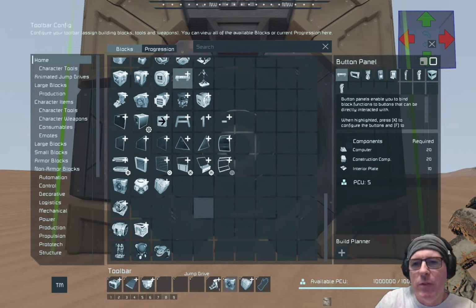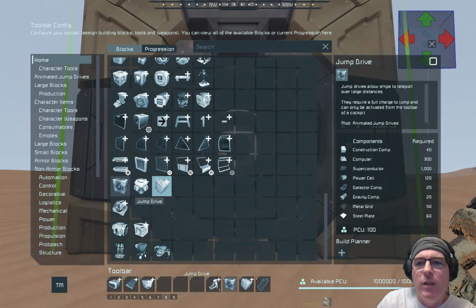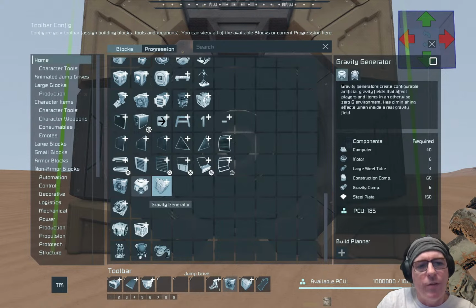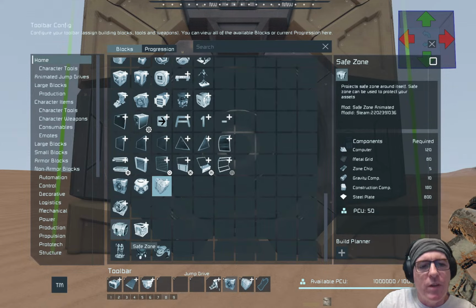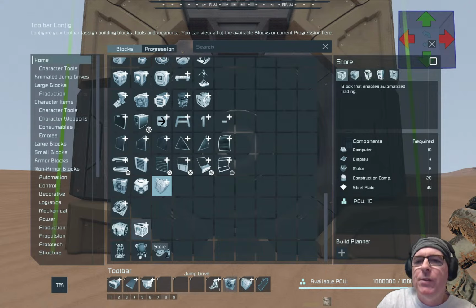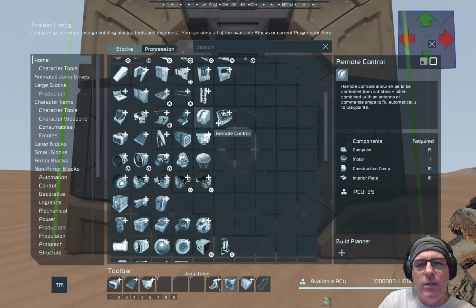I think what it comes down to is I don't like one-off blocks, and I don't like groups with only two things in them. You know, I feel like that is poor organization. Artificial mass and gravity generators should be together. You know, jump drives, safe zones, they should be together. So when I see these blocks, it's like, oh, it's just one, like this.